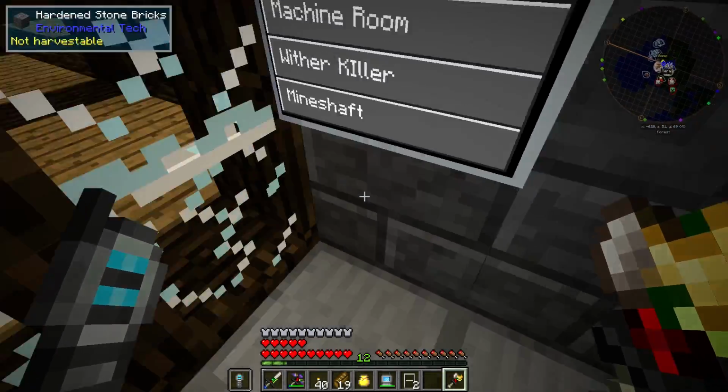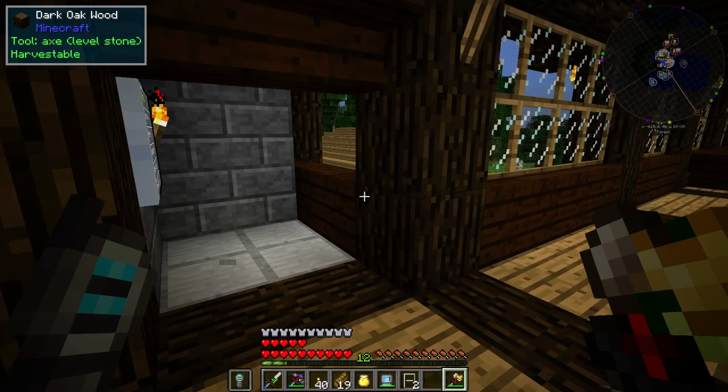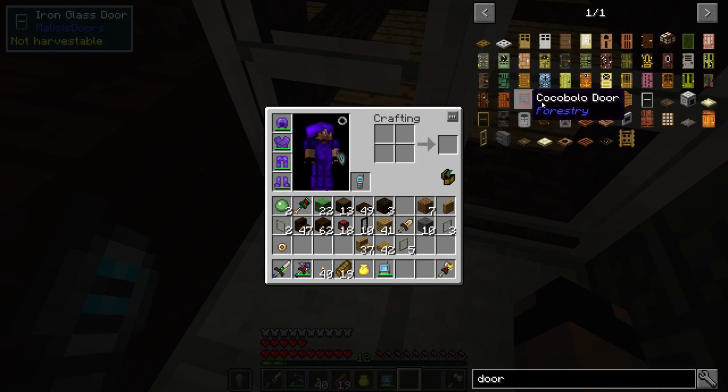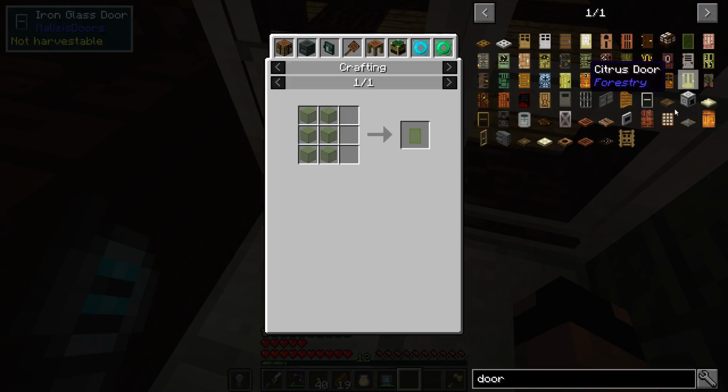And because I don't have windows, I mean, I guess I could use the other doors, what were they called? These doors here, the laboratory doors. I could probably use those. Ooh, the wooden glass door. I bet you it's just as glitchy as the one I'm looking at with the metal door. Let's see. Oh wow, they have a greenhouse door. It only uses green glass though. That might be an issue.